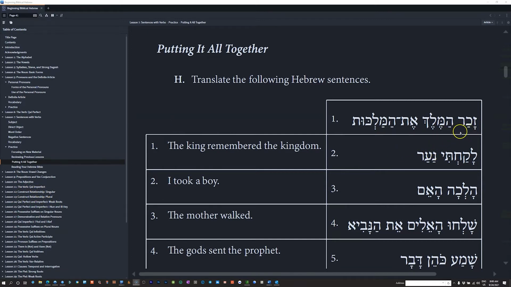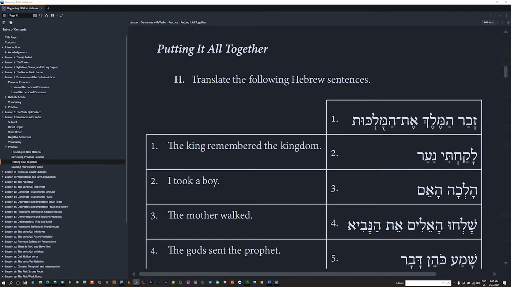So a Hebrew sentence doesn't have to have a subject. So it's possible that neither of these nouns is functioning as the subject. But if neither is the subject, then what are they? Well, we can tell immediately that this noun is the direct object. How do we know that? We know that because of the et particle here. Et marks your definite direct object. If you see et, you know that the word that follows it is your definite direct object.